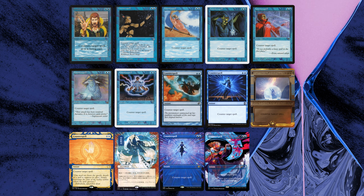Yeah, and today we're kicking it off with a real doozy. One of the most iconic and most reprinted cards of all time, the original Counterspell from all the way back in Alpha. So we're going to go through all, I believe it's 14 unique arts. Is that right, Connor? Yeah, 14 unique arts. And we're going to rate them on the trusty YouTuber S to F scale and also talk about why we like them, how they fit together, how well they express the idea of a counterspell. And I'm looking forward to it. I think it'll be fun. Yeah, it'll be a very nice visual break from slogging through a bunch of Kamigawa.